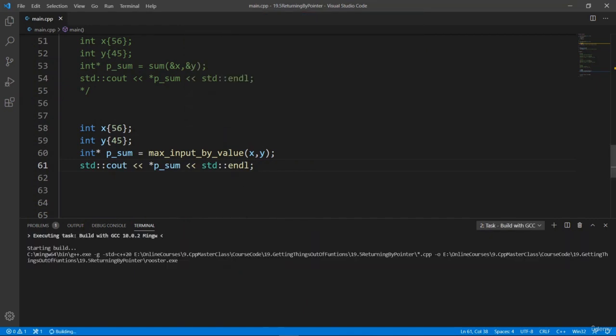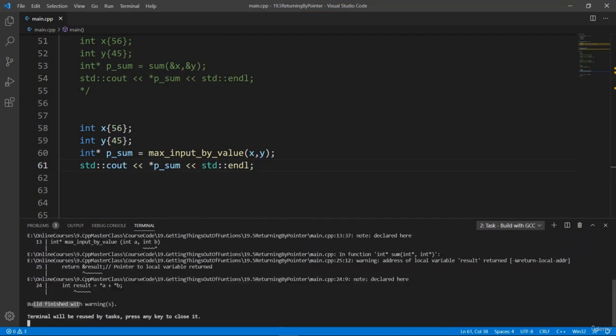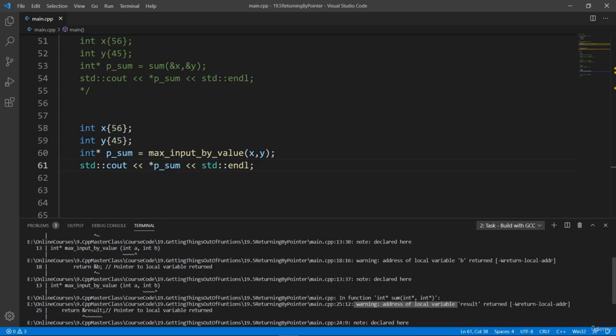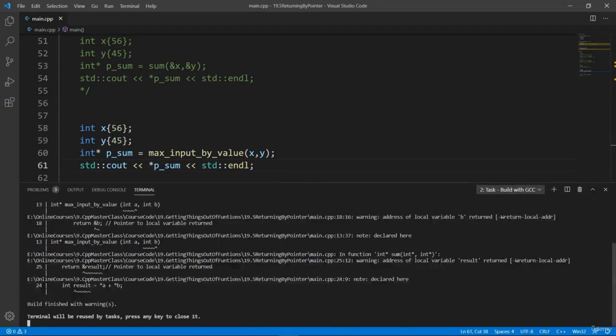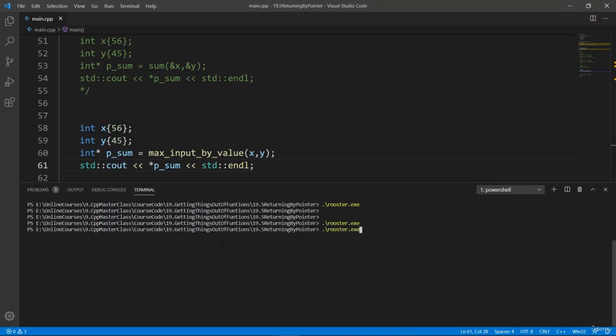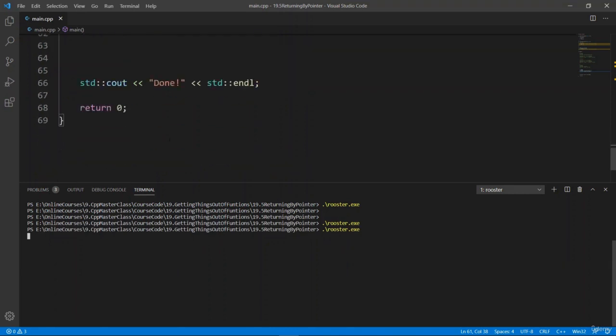We're going to build with GCC. The build is going to go through. So build finished with warnings. Again, the warning is address of a local variable result returned. The function with result is active now, but we also see the warning address of local variable B returned. And we should have the same thing for local variable A. You see that here. And this is really bad. If we are stubborn again and try to ignore the warnings from the compiler and still run our program, you see that it is going to crash and the last line here is not going to run.